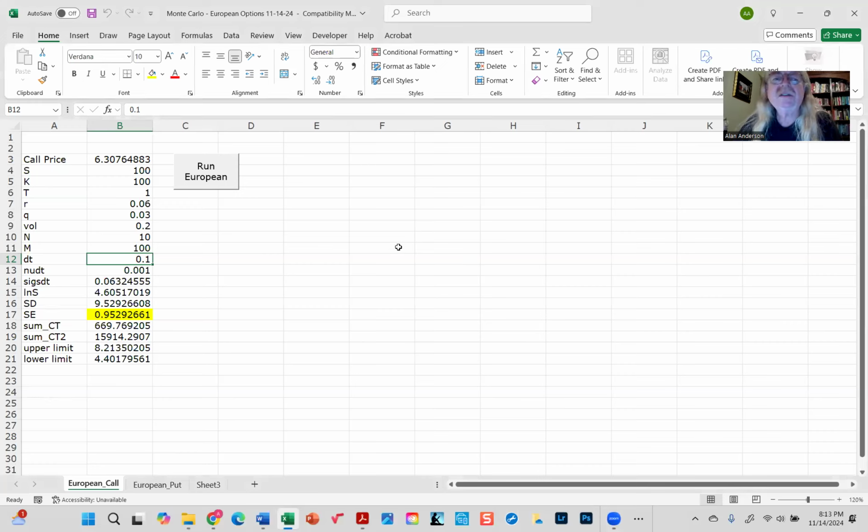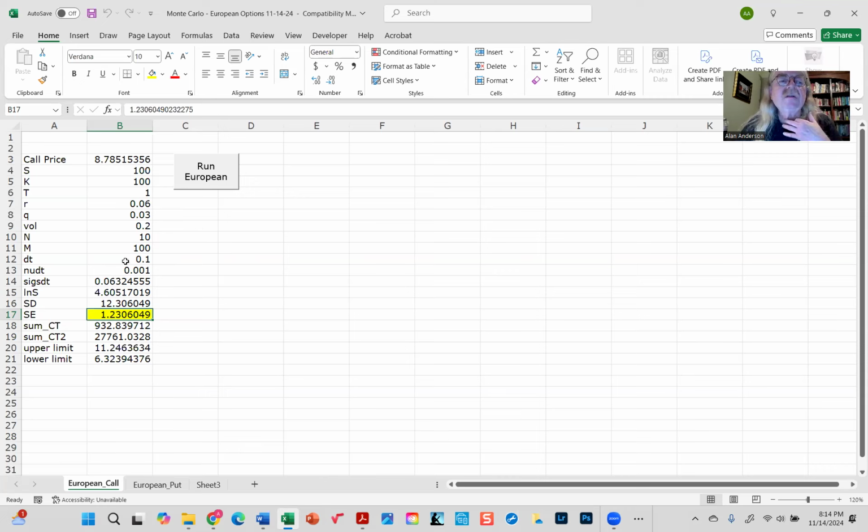Actually, I think we had this open last time when we were looking at the button. You can see now the way this is set up, there's only 10 paths. So when you run it, look how much it changes from one time to the next. It's pretty scary how much, and also the standard error here is $1.23, which is absolutely astronomical.